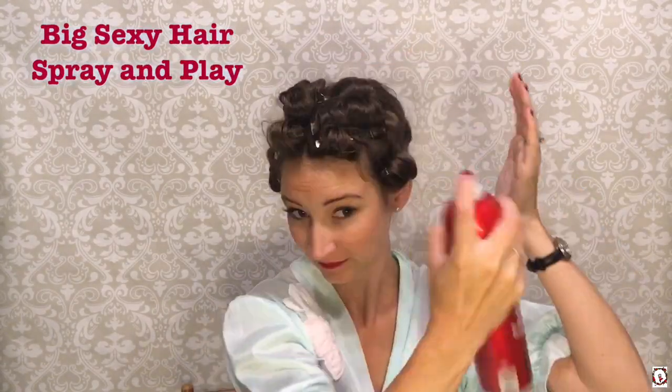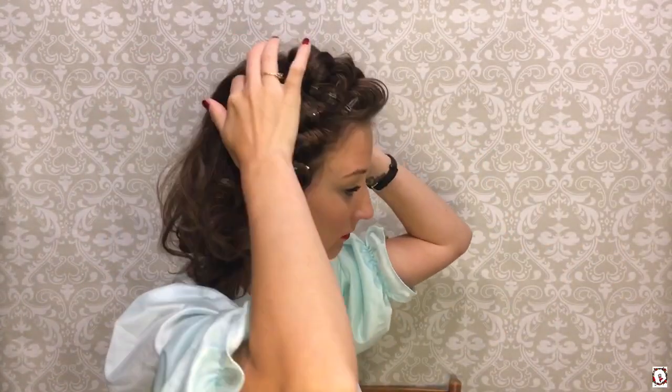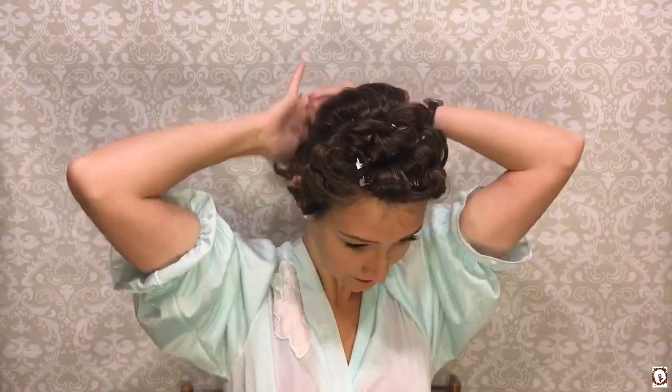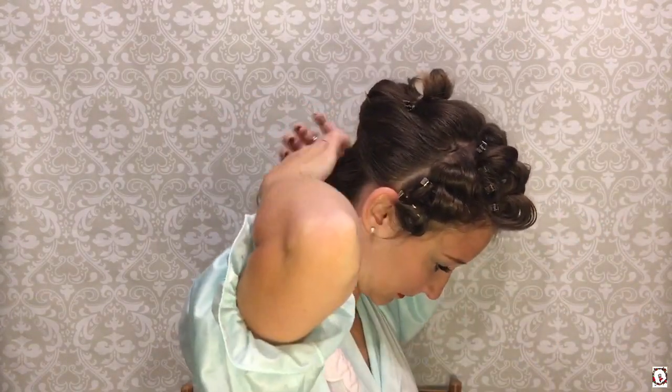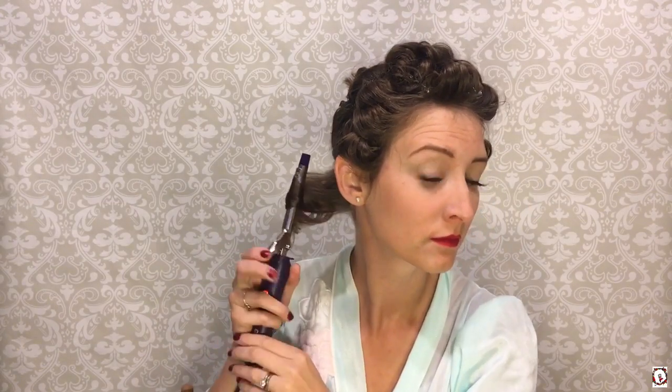So here are both sides nice and curled. I'm going to use my big sexy hair spray and play and just give them a nice spray. Next we're going to move on to the back section. This one I was a little less particular about the sectioning and the width of the section, because it's just going to be pinned up. So I just took, I don't know, a good size section, split it in half, and curled it up. I know that sounds super technical, but you know, it is what it is.